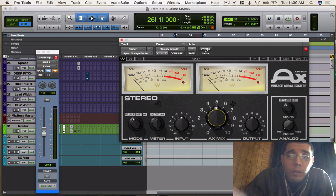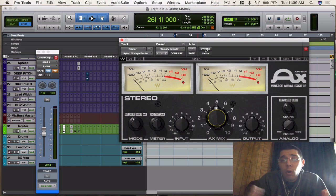It sounds real good — you can hear that it just brightened up the whole track overall and it came out dope. So yeah guys, it's an amazing plugin. I hope you guys are using it or at least going to start using it, because it'll really make your vocals a little more crispy and a little more bright. I hope this helped you guys out or gave you more understanding of what this plugin is doing. Keep creating music and add this into your template or start using it more often so you can get what you need instead of just EQing the heck out of your vocals.